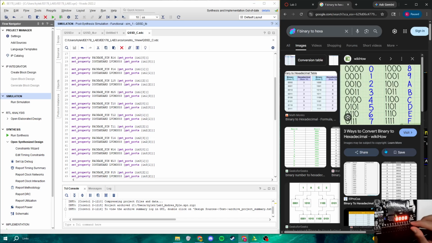So 0000 is just 0, outputting 0. Then it's 1, 2, 3, 4, 5, 6, 7, 8, 9, 10, which corresponds to A, if you can see it right there.